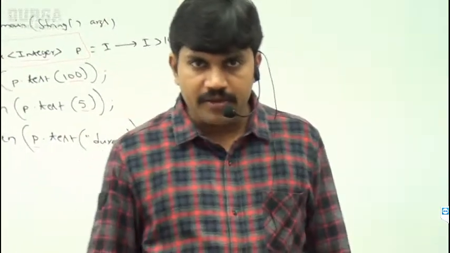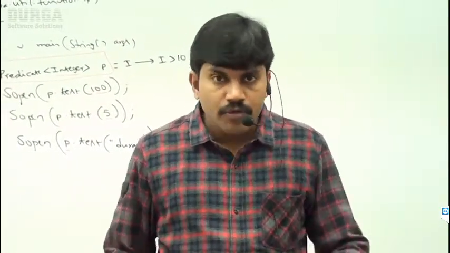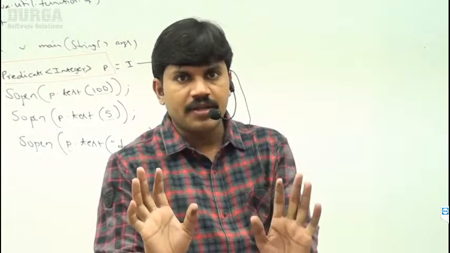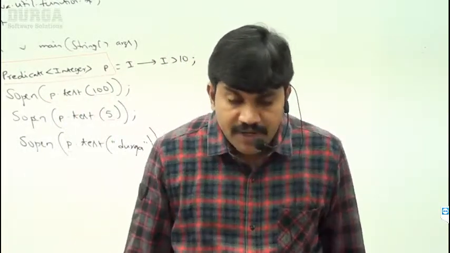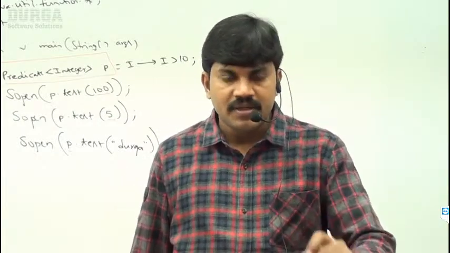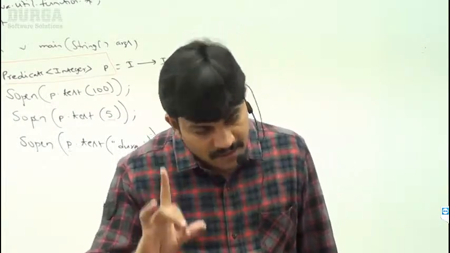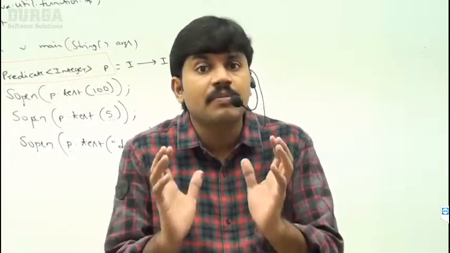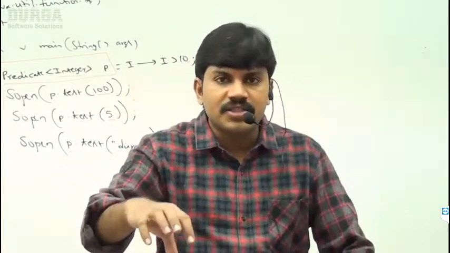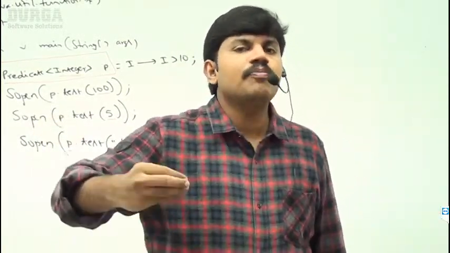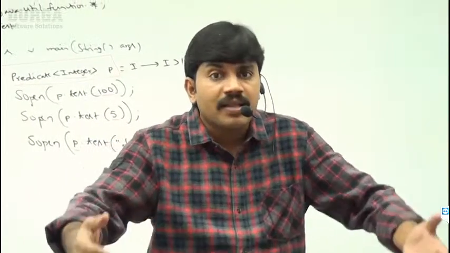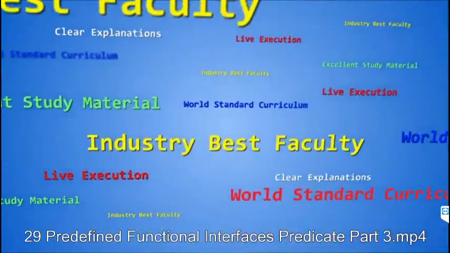That's all. So, what is predicate? Which method is present inside? How can you use predicate? You people got the basic idea. Predicate is a Boolean valued function. The predicate contains which method? Test method. Can the test method take an input argument? Yes. The test method will perform some conditional check. Based on that conditional check, it will return either true or false. Okay? Now let me use this predicate for some other examples.